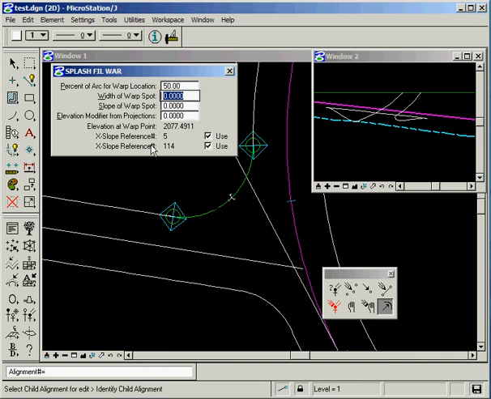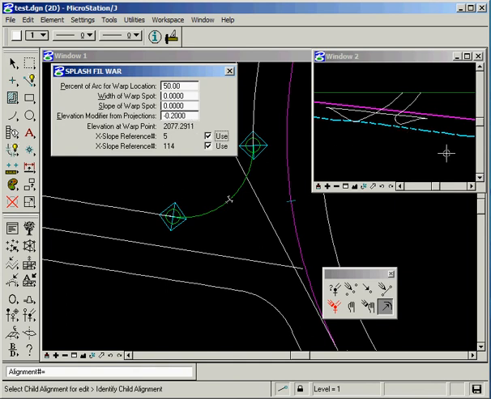Now, we can also put an elevation modifier on it. So let's lower it by a foot. Let's go -1. That'll be ridiculously radical, but let's do it just to see the effect and watch the effect in the profile panel. Well, let's try it. Let's say 2/10 of a foot, -0.2.